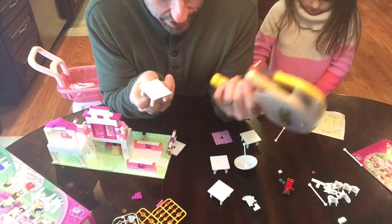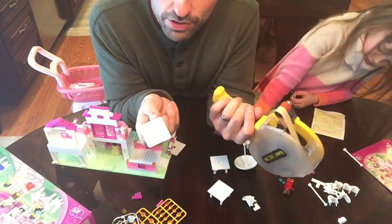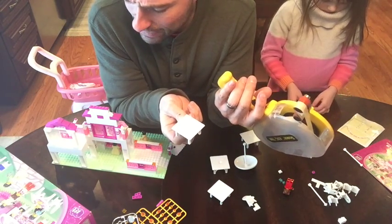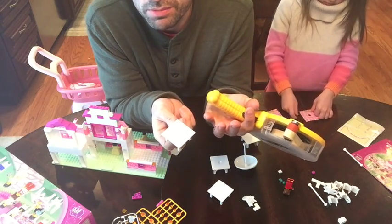One of the things I should point out is there's little tablecloths for these tables. But they're not actually stickers, they're just little pieces of paper, and they just kind of sit on the table there, and I don't really like that. I think they just kind of wobble around when she's playing with them.